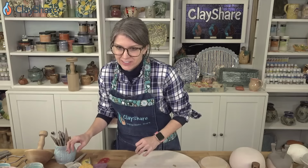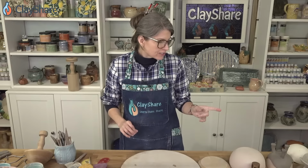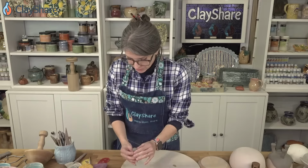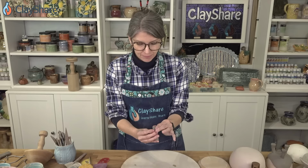You could shape the feet into hearts before you put them on. I wouldn't do it now because it would be fiddly, but yeah, I think it's a great idea. Here's another foot, leg. I have extra legs floating around in case something happens. But here, watch quickly. Make a heart. Pinch, and then pinch here.